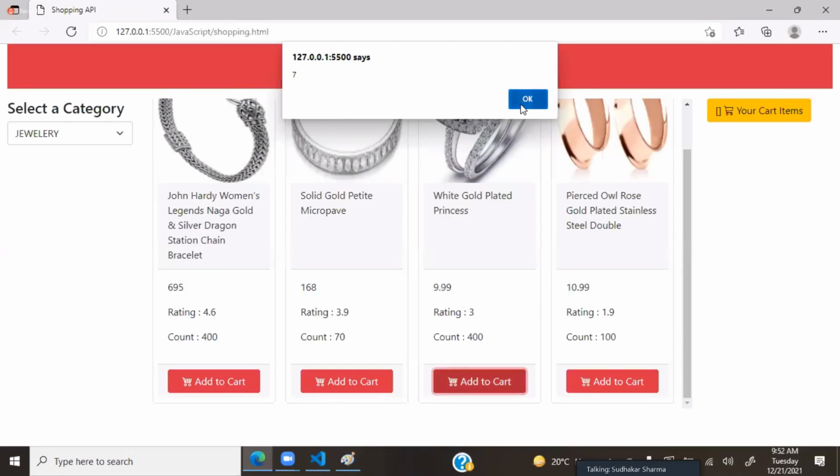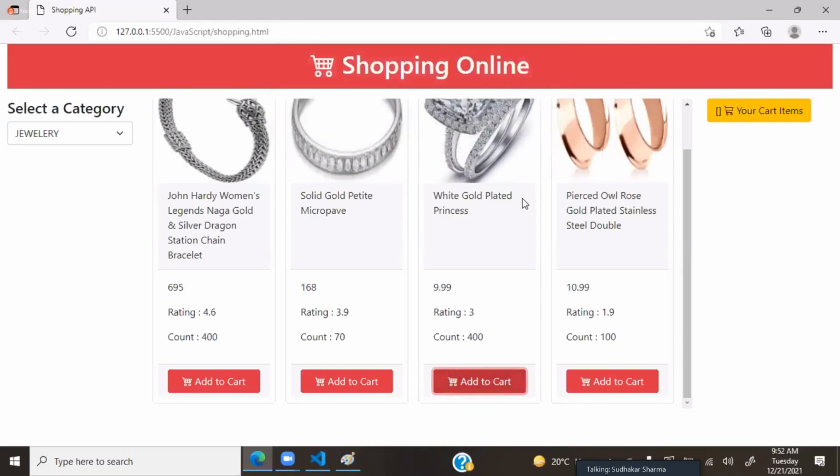That means every item has a unique ID. That unique ID is used for identifying that particular item. So that's working fine. Now what we have to do is, for the ID, we have to fetch which product is present. How to fetch the product based on ID? For that also they have an API. You see, they have given an API.